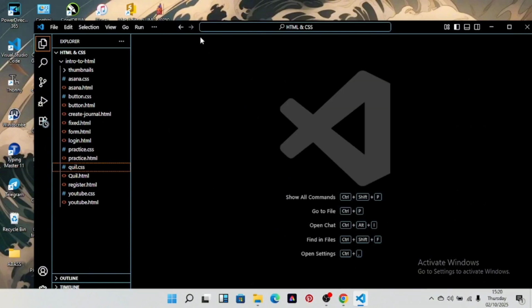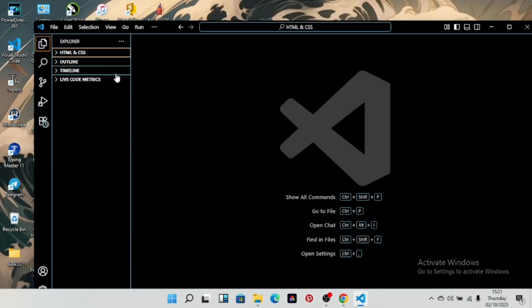On installing your Visual Studio Code, this is what you are firstly going to see. You won't see any of this. It's going to be out. You understand? So your first step to take is creating a particular folder right here.